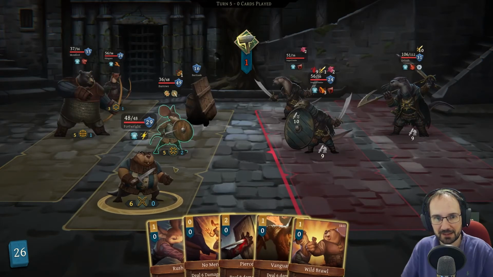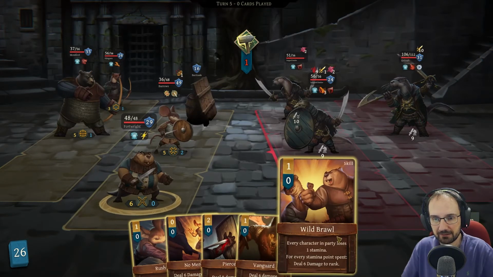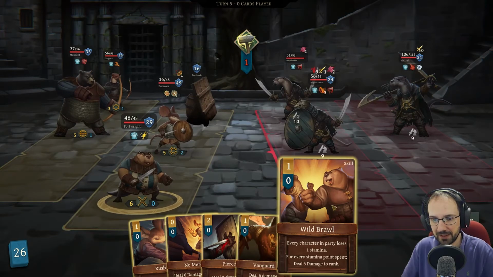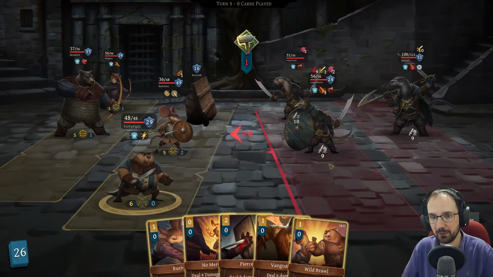Okay, now we've got more characters in the party. Wild Brawl is now better as well. So every character in the party loses 1 stamina. For every stamina point spent, deals 6 damage to the rank. So we've got 4 people in our party. We play this, they'll all lose 1 stamina. But then we deal 24 damage to everybody in whatever rank we pick. We're going to pick this rank.